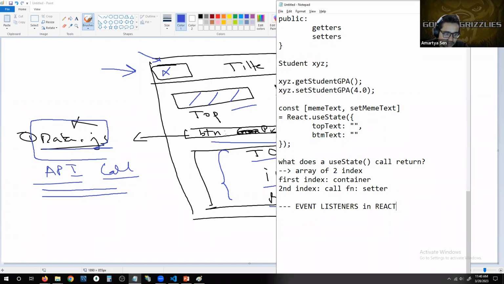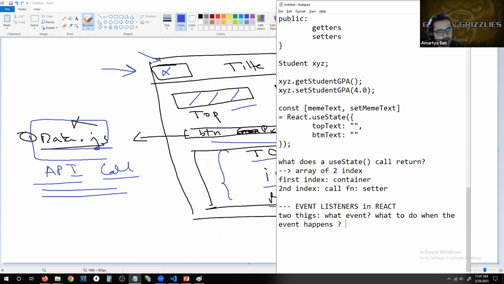Essentially, when you do some sort of event listener, you have to specify two things. One is what event. Second is what to do when the event happens.